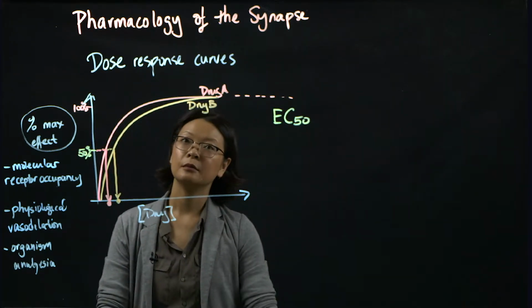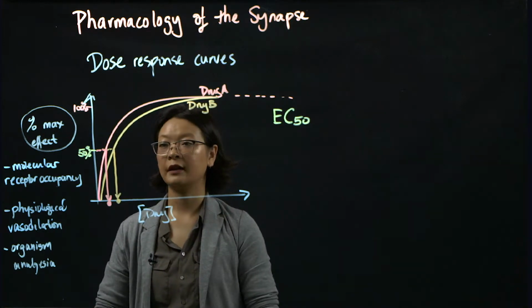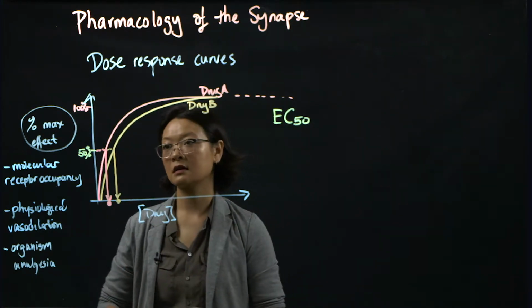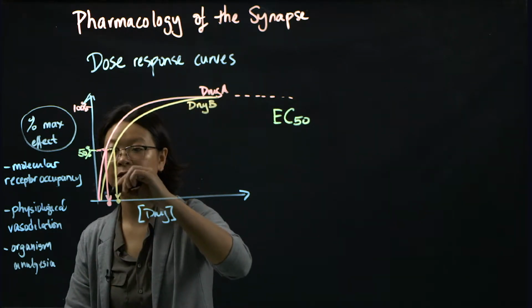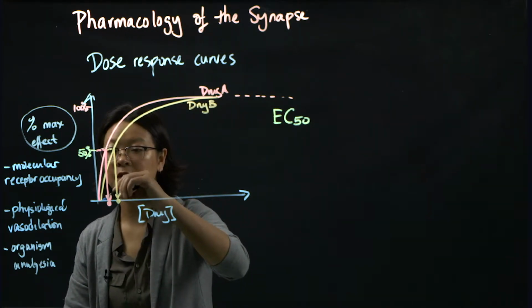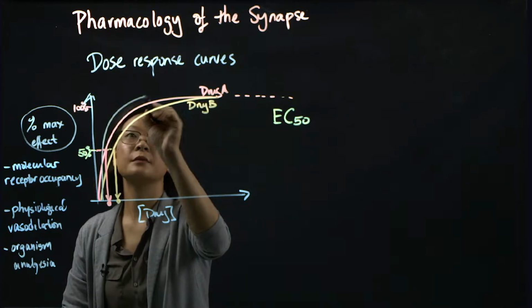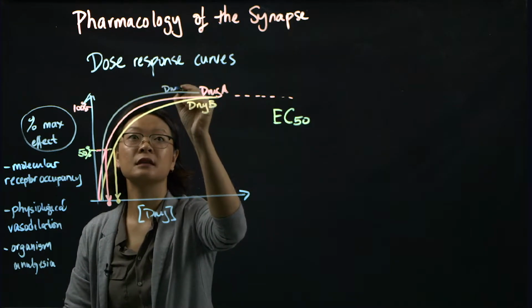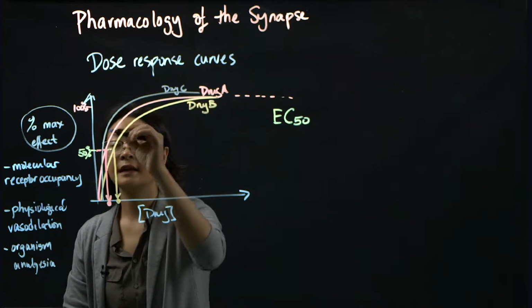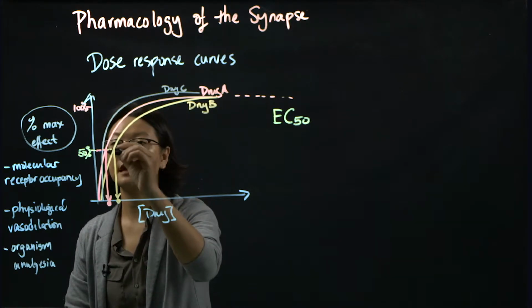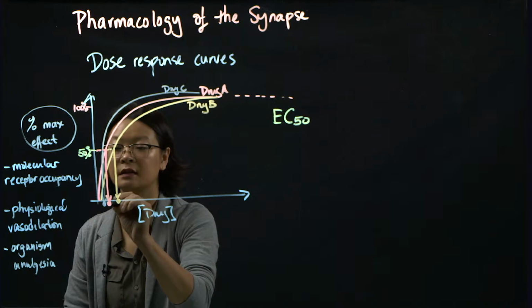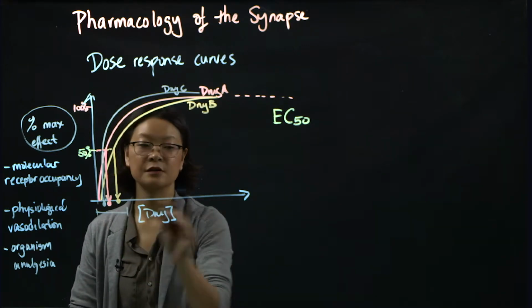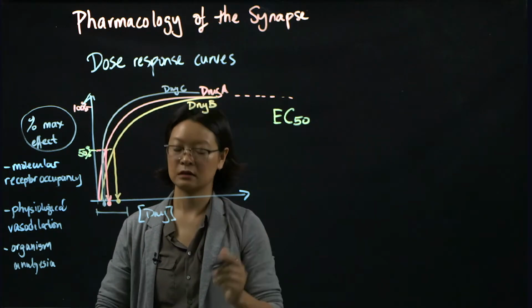Now, the problem with EC50s on hyperbolic curves is that most drugs produce a hyperbolic curve, and so you can have a lot of comparisons between drugs where you have something like that. We call this drug C. It's actually fairly difficult to estimate where 50% is. And you can see here that we're working with a very small range of the whole x-axis.